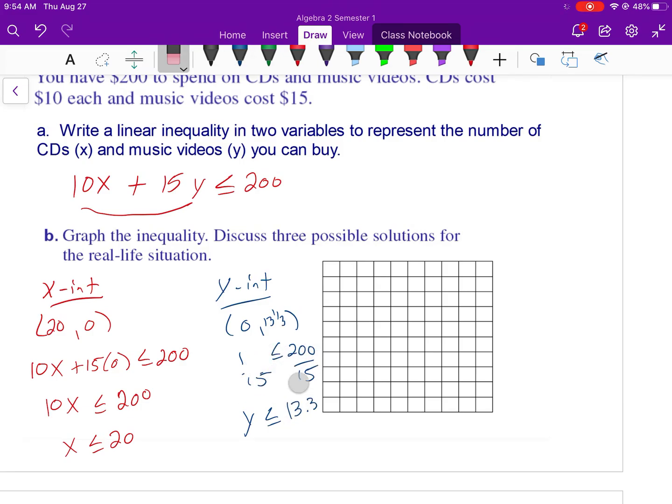I'm going to erase this stuff real quick, just so we can set a scale on our graph here. Moving slow today. So let's go ahead and do this graph actually in purple. We have to set our scale. We need to get up to 20 on our x-axis. So obviously 0, and I'm thinking let's go up by 2s: 2, 4, 6, 8, 10, 12, 14, 16, 18, 20. Okay, we're good there. And that should work on the y-axis as well.